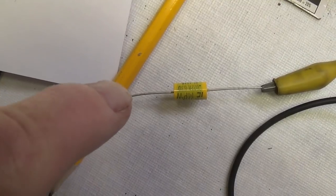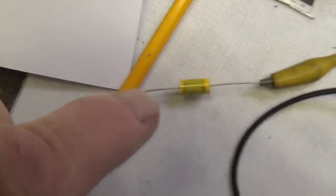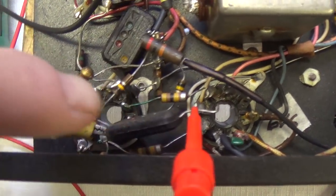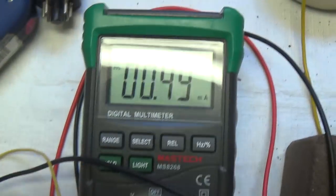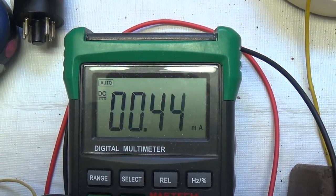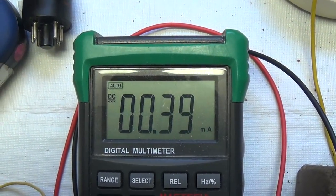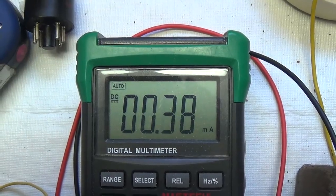Next, we disconnect our milliamp probe from the distal end of the new cap and hook it on to the distal end of the old mica mold cap. Turn on the amp and watch as current flows through the mica mold cap. We know that DC should not be able to get through at all. We tested it with our new cap and verified that. So this is a leaky coupling capacitor.